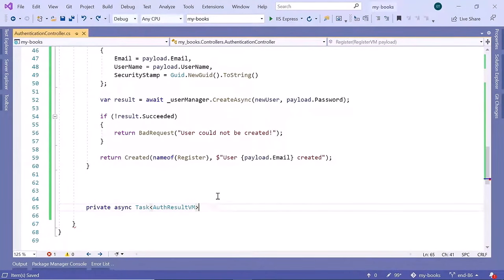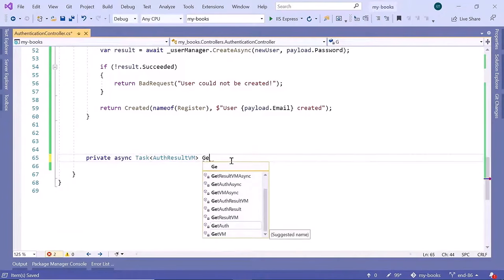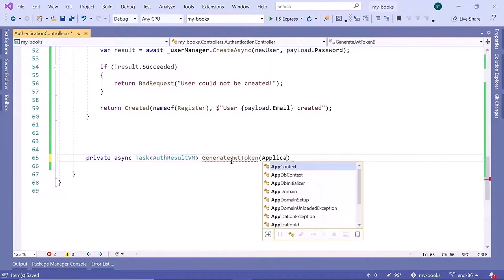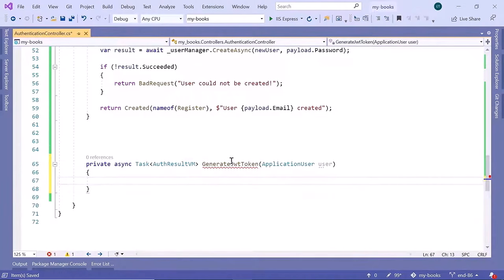And now we are going to create the generate JWT method. Here, I'll name this method GenerateJWTToken. And this will take as a parameter the application user, so ApplicationUser user. Then the first thing that we're going to add will be the authentication claims, so var authClaims.